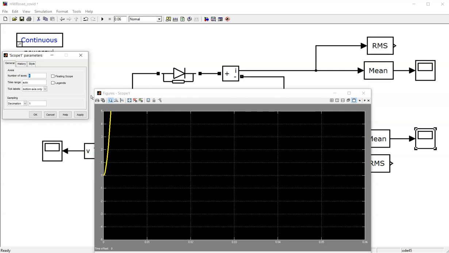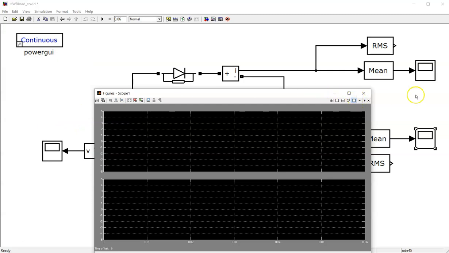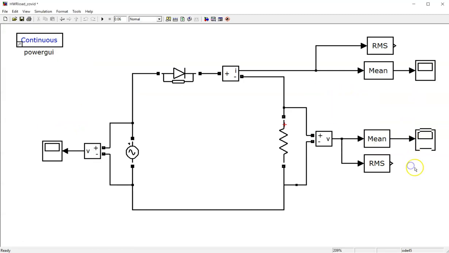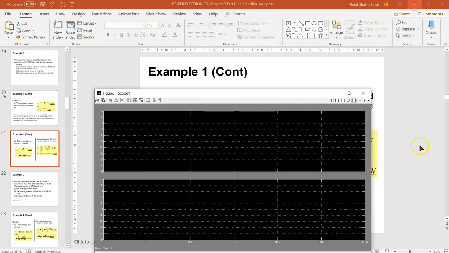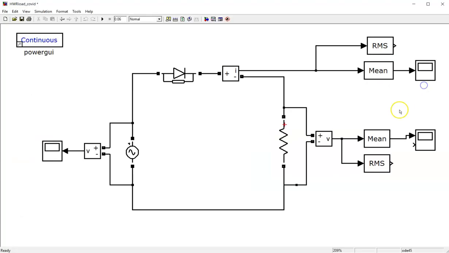So in order to have two channels in one scope, you need to put number of axes as 2. Then you click apply and OK. Sorry for the delay, and then you will obtain the two channels here.